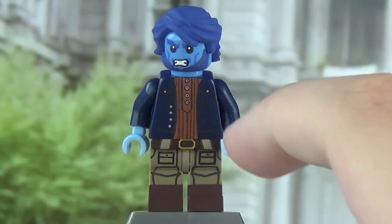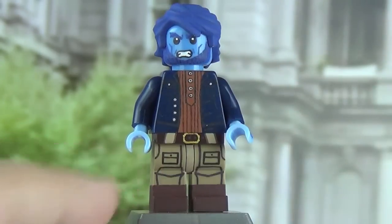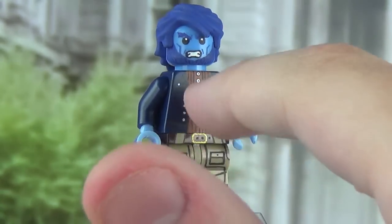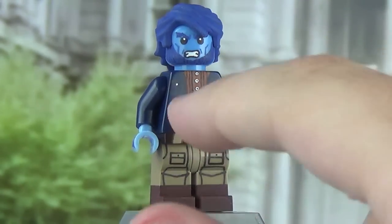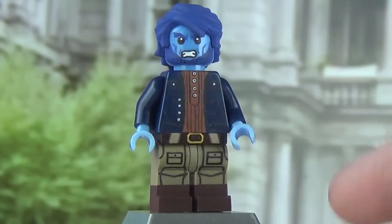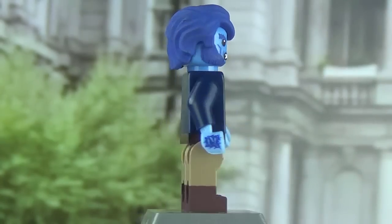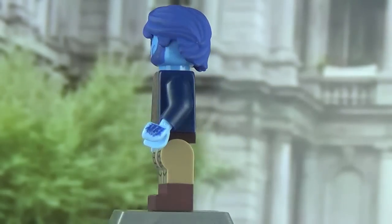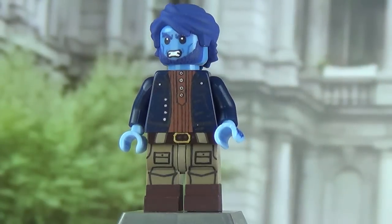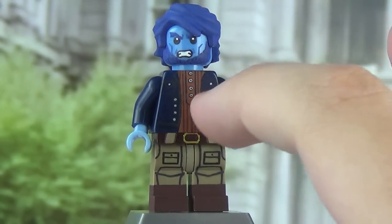And you'll notice I have a lot of different gray linings all over the jacket there, including wrinkles and buttons and things like that. And the buttons on his shirt actually have little black dots within them. But other than that, you can see I did paint some detail onto his legs, such as the boots painted on, wrapping all around all four sides of each leg. And the legs here, this area anyway, is actually based off of, you guys might be familiar with the new Death Star Troopers Battle Pack that was released at the beginning of this year by the LEGO Group.